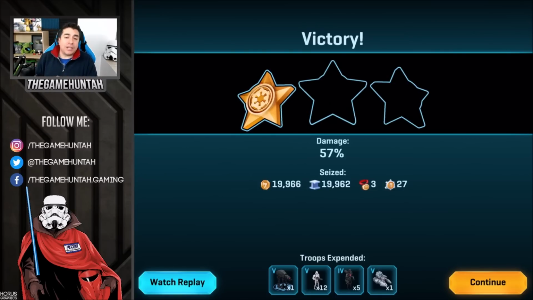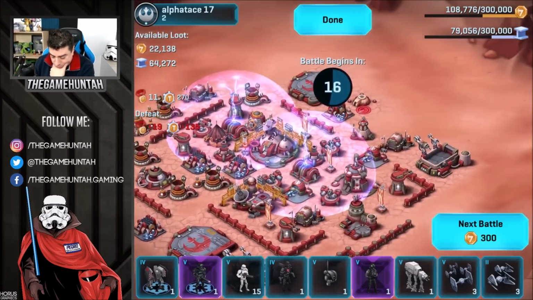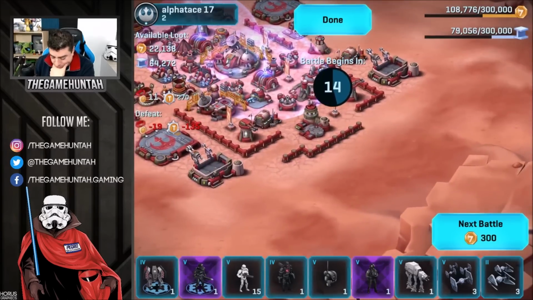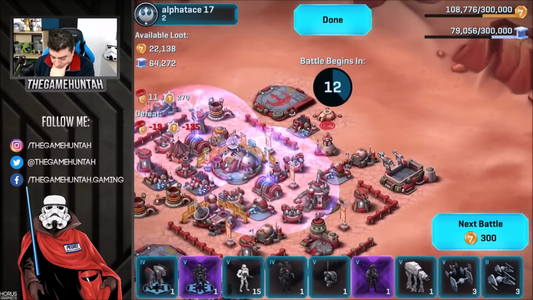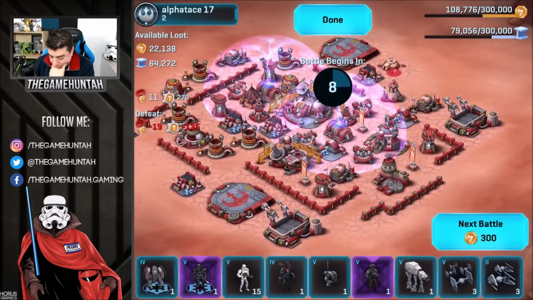So, well, let's get ready. Let's go for the next attack. This one has some really good alloy, so let's see what we can do. I'm going to use this new hero that I haven't used before. I believe it's called the Dark Troopers. No, I believe it's called Death Troopers. Well, let's start the attack first, and then we can figure out what to do.